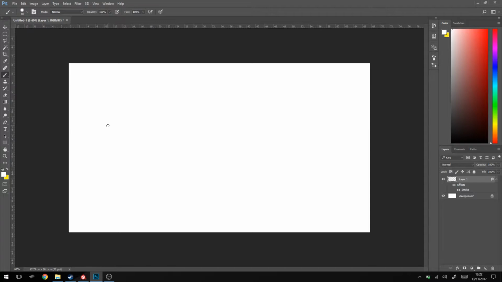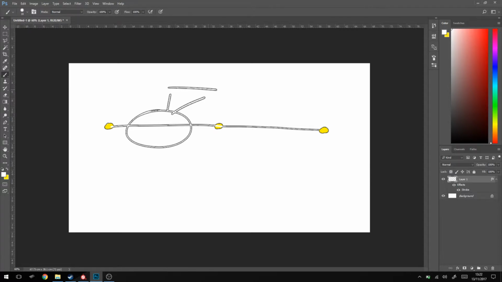Let's draw a little vertex there, a little vertex there, and an edge between them. Let's maybe get another edge over here. This is what your 3D model would look like. Let's have a look at that edge there, magnifying it up a bit. On a surface with 0 roughness, if you were to zoom in on that, the surface is going to look perfectly flat and smooth and look pretty good.